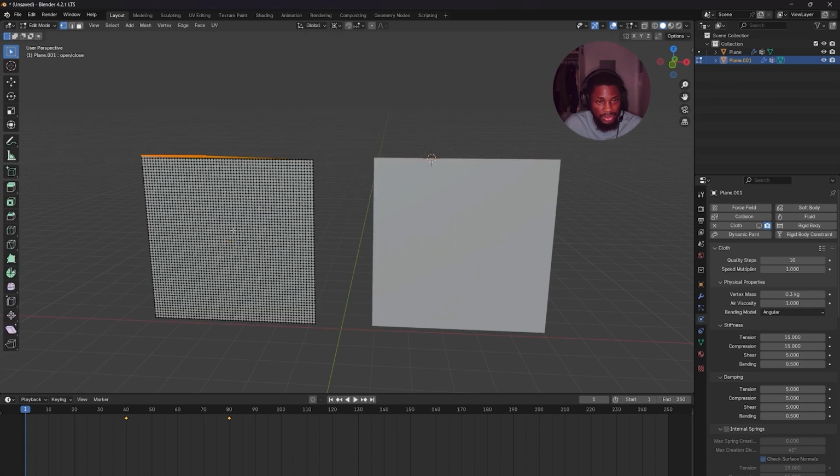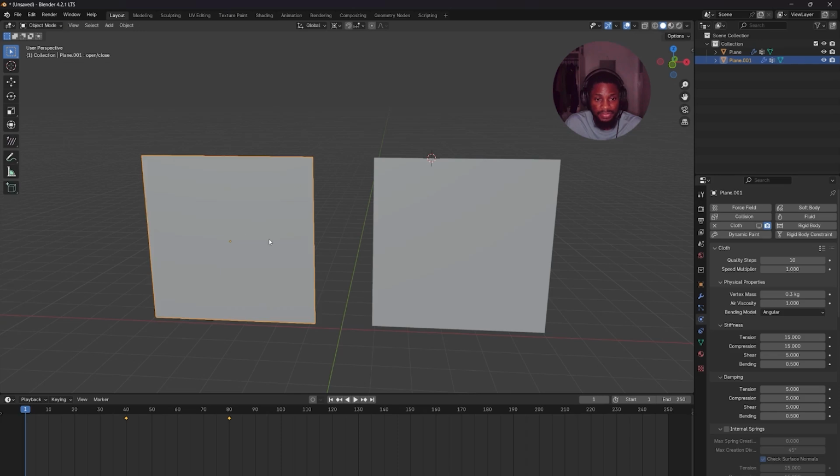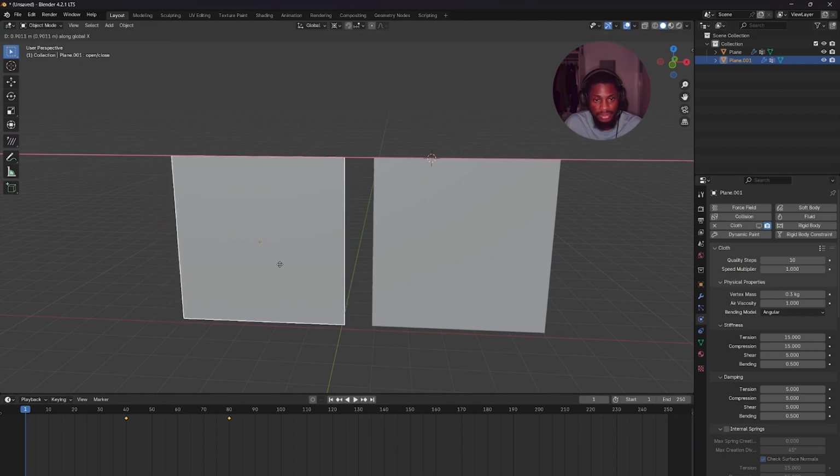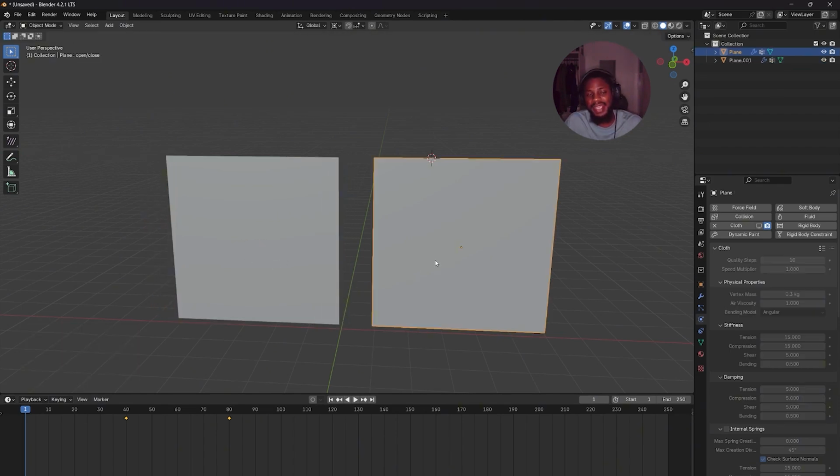So let me see this in tab mode. Okay, this is fine now. Let me play this. Let me move it closer to each other. Yes. So SX minus 1 is like an inverse direction of the plane, like the opposite direction. Let's just do it like that, so that both curtains can open like this. Do you get? So that's why I did it like that, in case you don't get the meaning of what I just did.